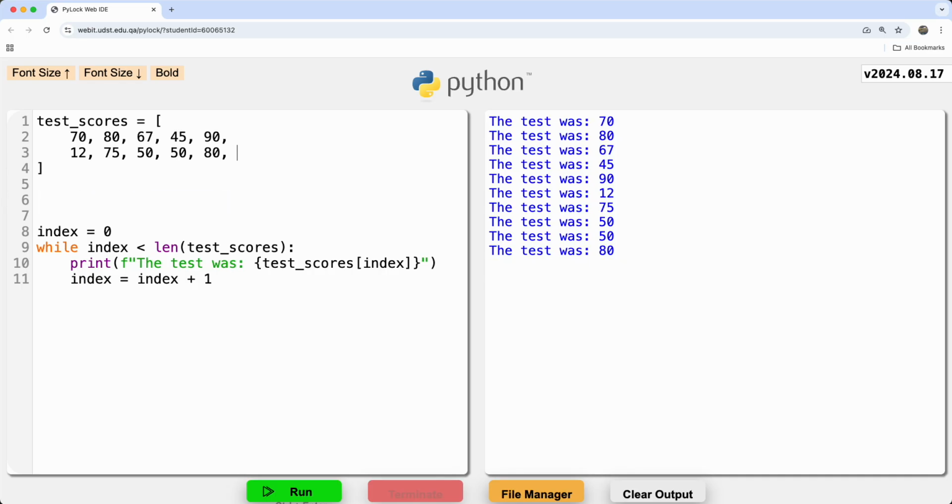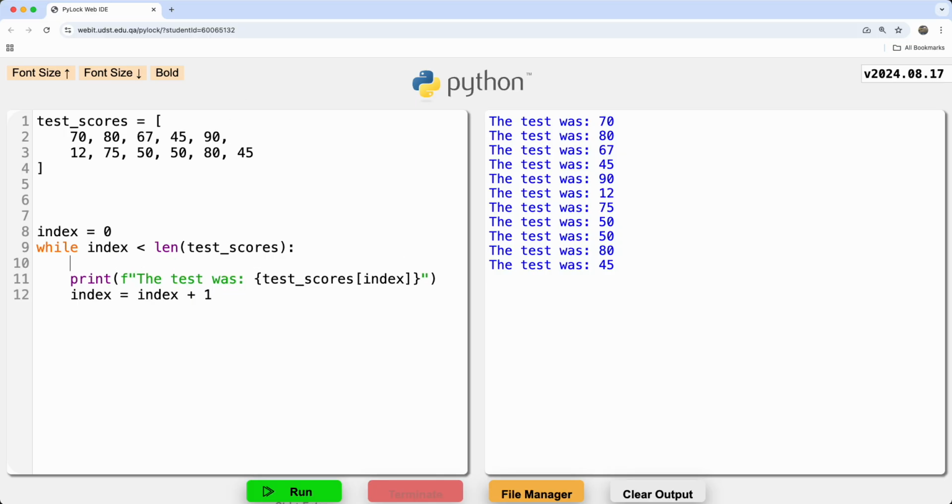And notice that if somebody comes along and sticks in another score, it automatically works. Okay, but that's really, really convenient. All right, so there's our first thing. Now, why would we want to do things like this? Maybe I'm interested in certain types of scores. For example, maybe I want to find out which scores are not passing scores.